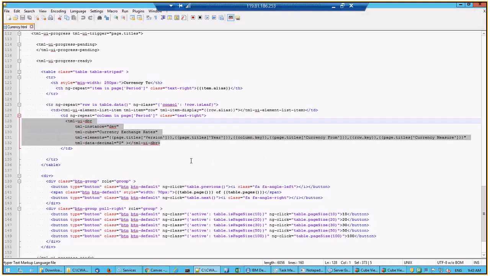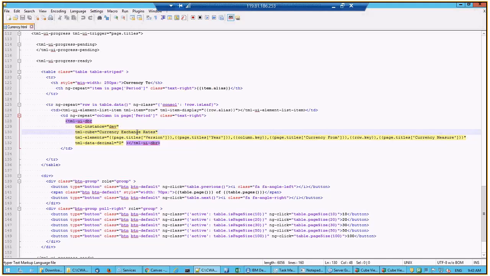That is explained as well, and this one basically has the options what is the cube and what are the elements, just in a comma separated list. And the elements could either be hard-coded or more often come from ng models, from variables that you have defined in your page.